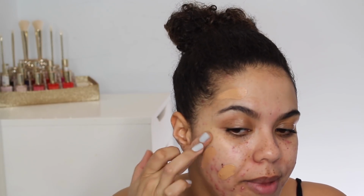So I'm going to go ahead and dot some on this side of my face, and I used the Dior Forever primer on this side of my face, as I mentioned. The first time I used this, I was so surprised with the amount of coverage I got out of so little foundation. I'm using a brush today as well, and if you would like to see it applied with a sponge, I have a Get Ready With Me using it, so that will be linked down below.